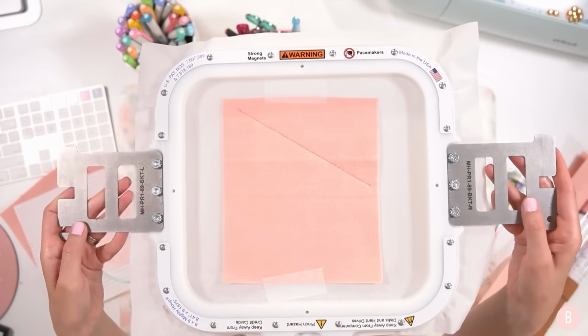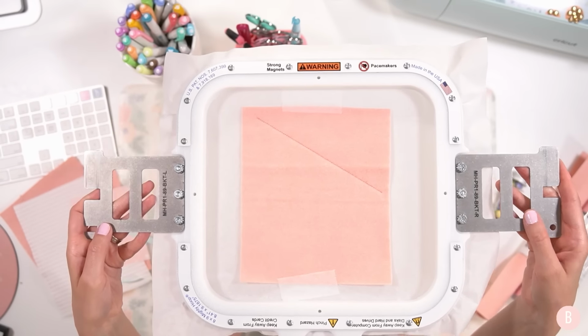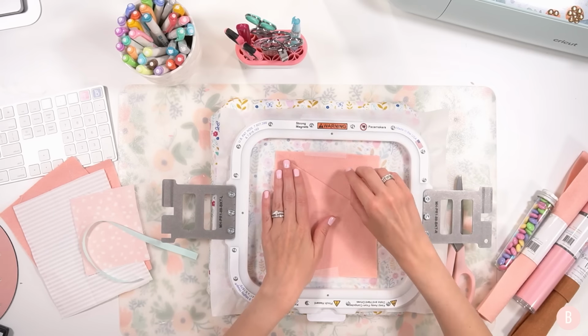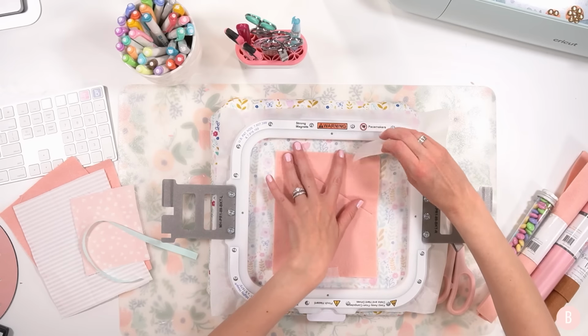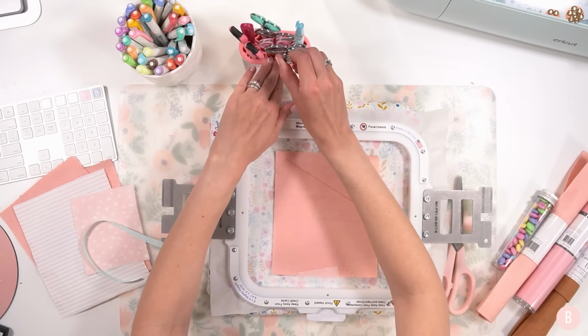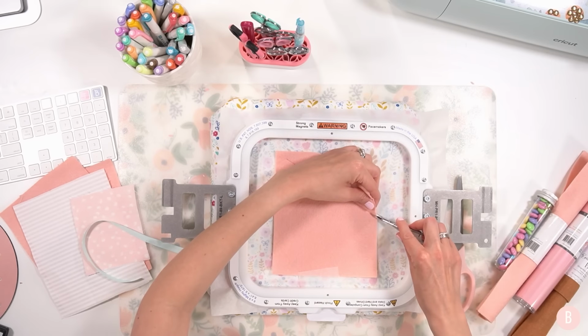All right, so we have our tack down line right there. And now we are going to trim the felt along this line right here. So I'm just going to go ahead and take this tape off, and I can save it for a little bit later because we're definitely going to be using it. I'm going to use my Kimberbell scissor set. I've really fallen in love with it lately, and I really, really like it. So I'm going to go ahead and trim.